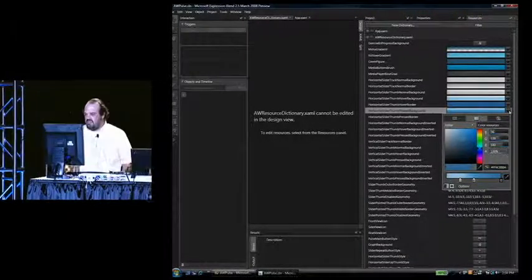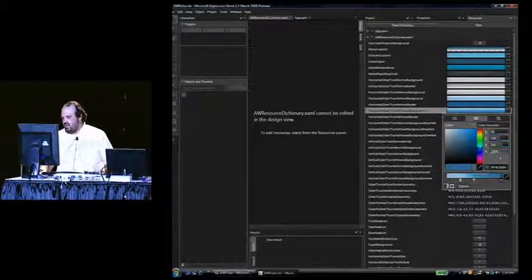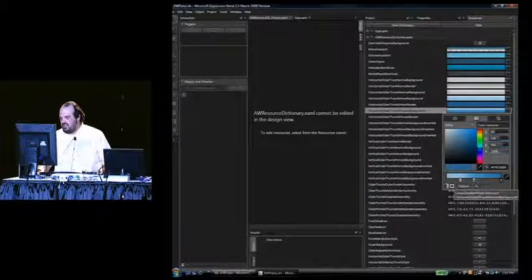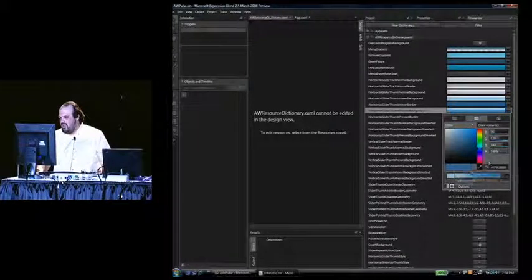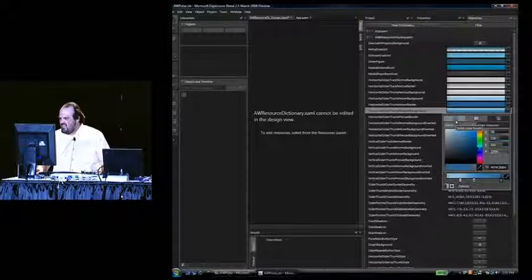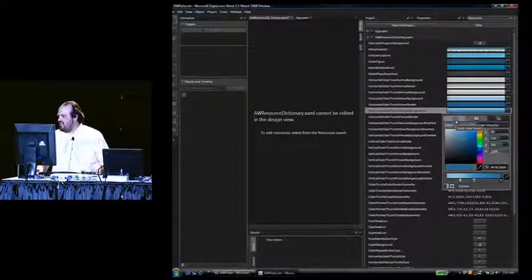So you can see that in this view that I'm showing here in the resource editor, all of the gradient stops in that gradient fill that I've been selecting are able to be changed, slid around. I can change the color. I can even flip over and make it into a tile brush if I want to. So I've got a much richer set of tooling in here. And Blend in general provides that kind of design experience, allows you to edit these kinds of resources, change them over, and hook them up.